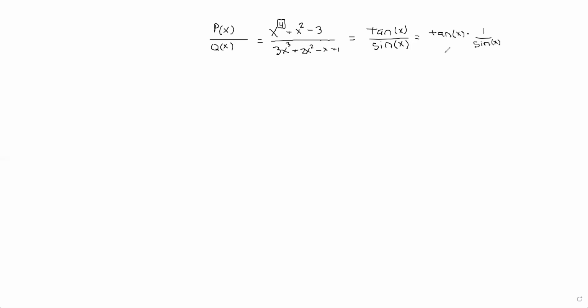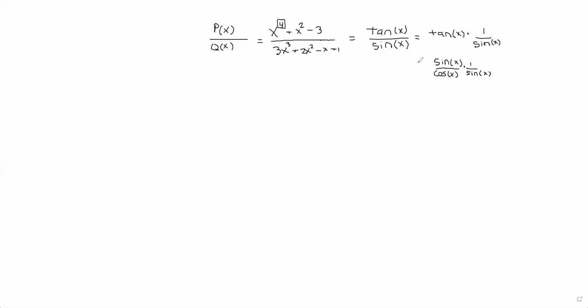So let's say we write tangent a little bit differently. Let's say we write tangent as sine over cosine. We're going to use one of those quotient identities. We're going to write tangent as sine over cosine. And then you might be thinking, hey, well, then that means we can simplify things quite a bit, which is really nice. We have a sine of x on top.